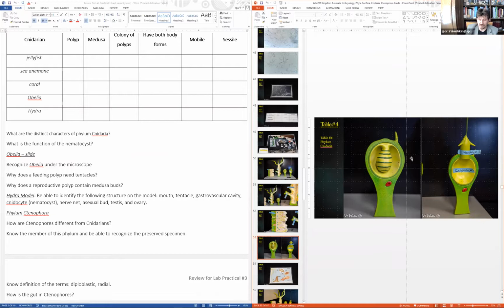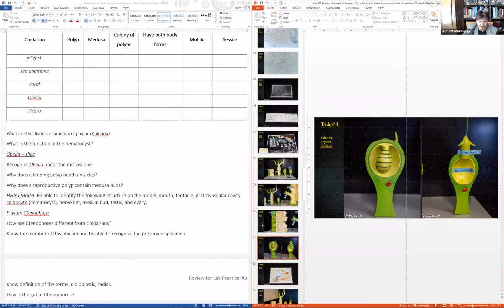If you've ever been stung by a jellyfish, it's not a pleasant thing. But in this particular case, why? Was it trying to eat me? No, I'm too big. But was it thinking? It didn't think. It just automatically reacted when I brushed against it, and I was like, here we go. Don't come near me. I'll kill you if I can. So this is the function, the hunting and the defense function.